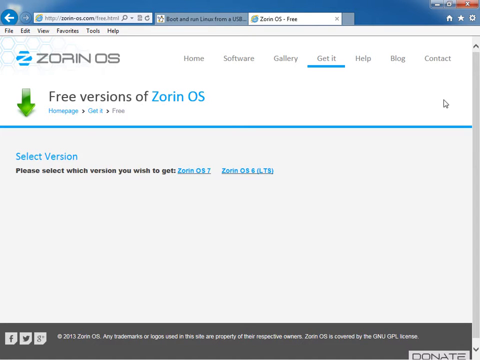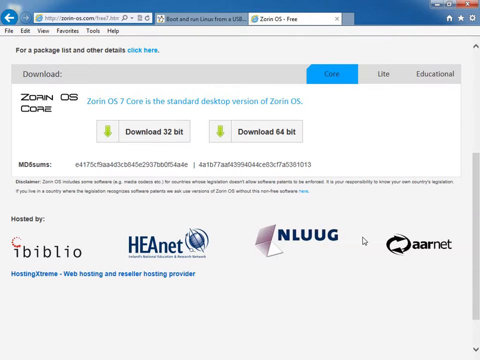Now, this is a pretty big download, so depending on the speed of your connection, this could take a little while. I chose the 64-bit download because I'm installing it on a computer with more than 4 gigs of RAM. You need a 64-bit OS to be able to address that amount of memory. If you have an older computer with 4 gigs of RAM or less, you can go with the 32-bit. Although these days, because memory has gotten very cheap, most computers are probably going to use the 64-bit edition.